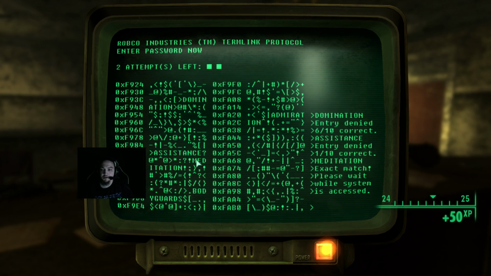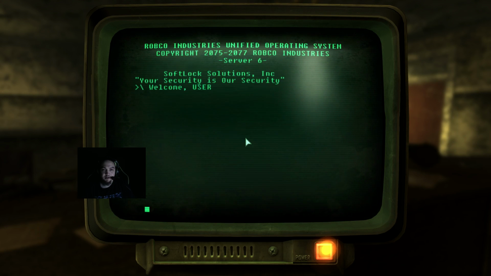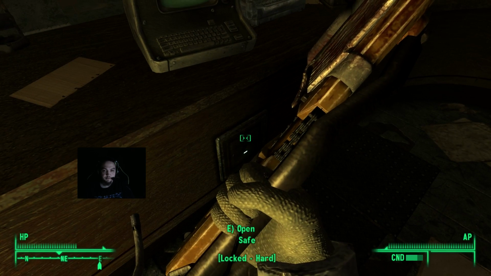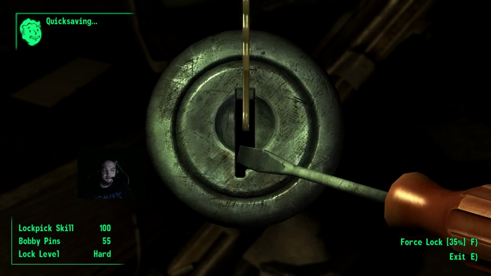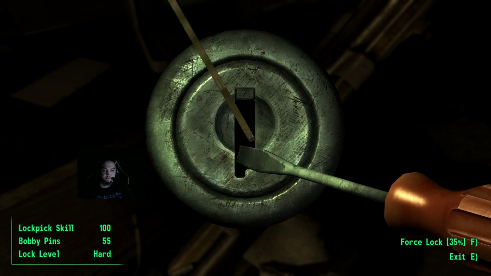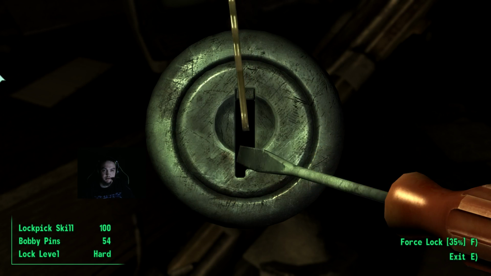Oh, nice. That worked. 50 experience. Barely makes a dent in the experience bar, hell. I'm not going to disengage the lock. Let's quick save it. Let's do this. Okay, well, we know roughly what side it is on and where it is.